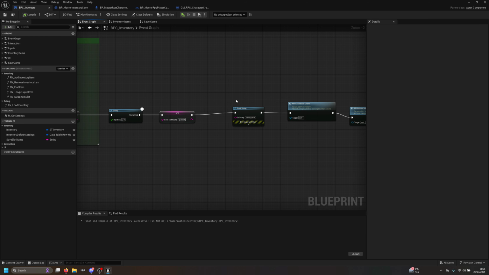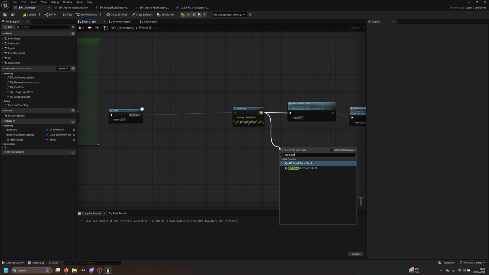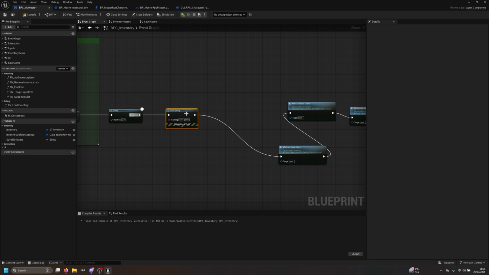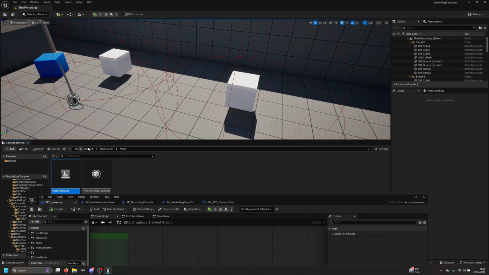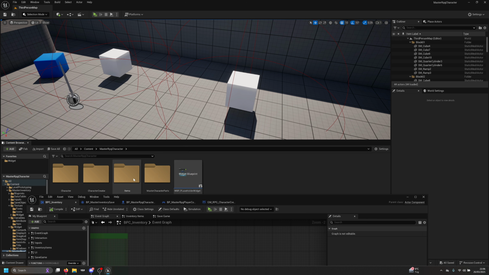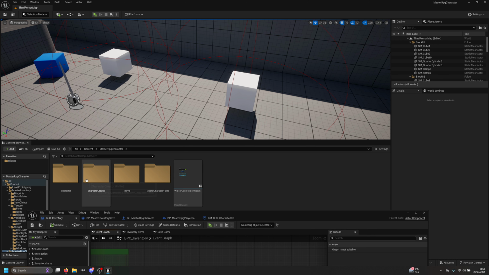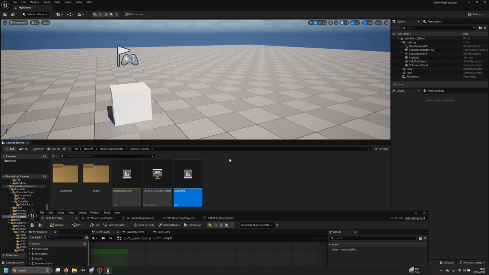And one cool thing here that we can do here as well, it's just this. I'm just like thinking out loud. Is basically this, right? So what we can do here is that we can call the API save, right? Not load, sorry. I want to call the API save inventory. And I just want to show like how powerful is this thing here. So let's say after 10 seconds, we save the game, right? So now we can go here on the third person, sorry, not on the third person, but on the master, this. And we're going to go back to the character creator and we're going to play on the main menu.